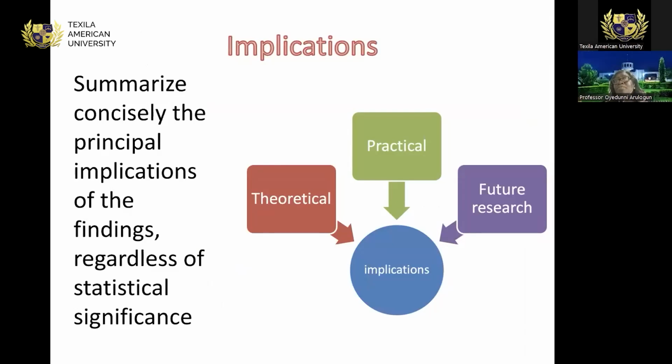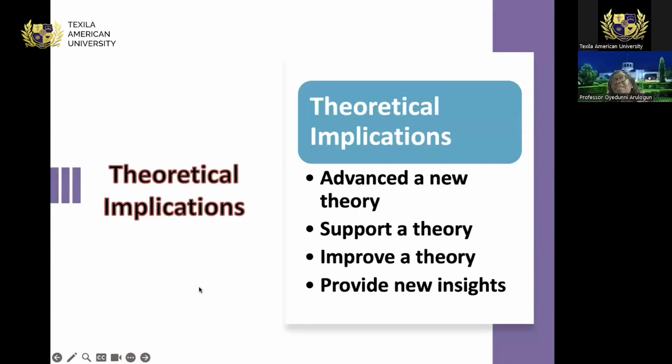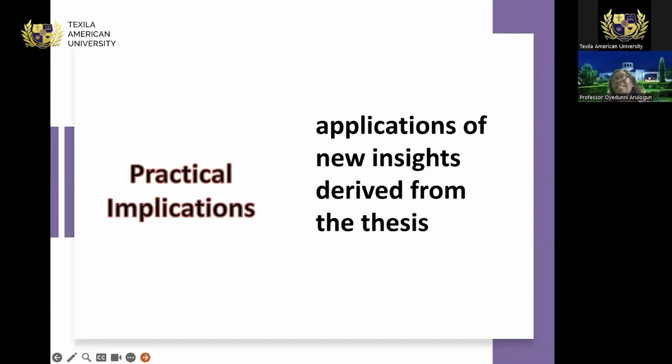And this is where people talk about future research, suggestions for future research. We talk about new theories that have come out from that study. It talks about how the findings of the study can be applied for theoretical implications. You will talk about whether this study is bringing a new theory, or is supporting an existing one, or is providing new insights into existing theory. For practical implications, you talk about how the findings can be deployed at the community level, at the policy level, at the service delivery level, depending on what you have worked on.